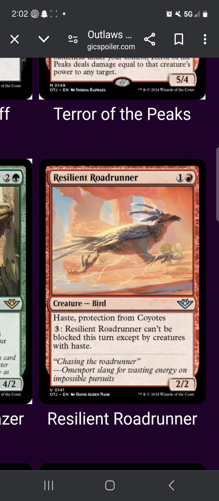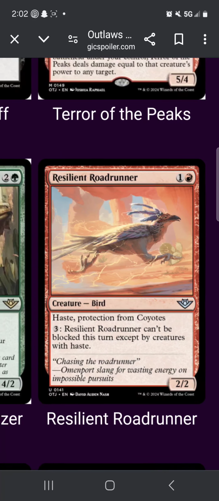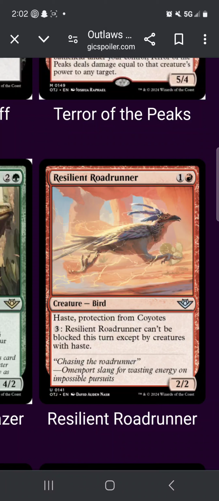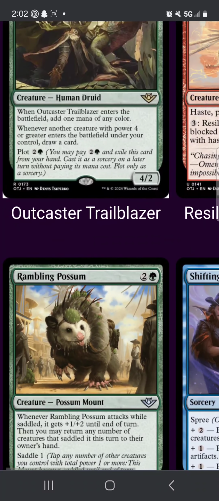Resilient Roadrunner has haste, protection from coyotes. That's pretty funny. Can't be blocked this turn except by creatures with haste. I like this card a lot, but it could be good in draft, because a 2/2 haste creature is never going to be bad in draft, as far as I know.